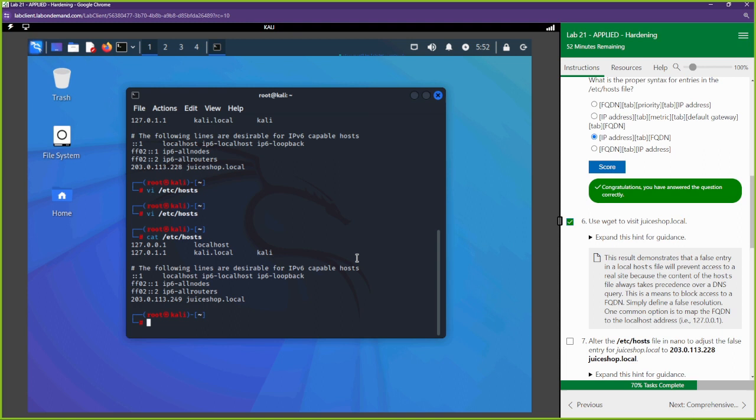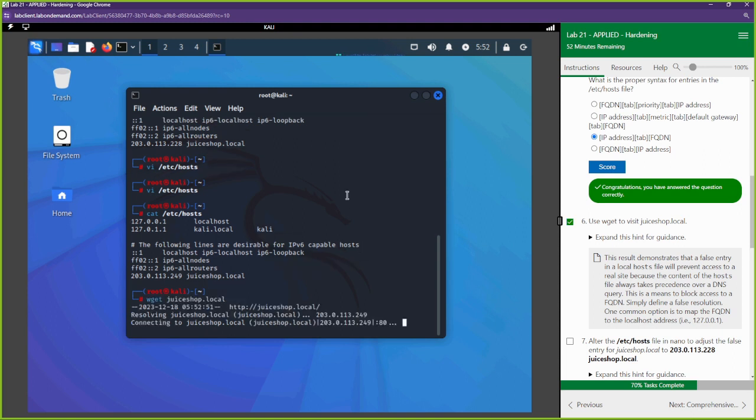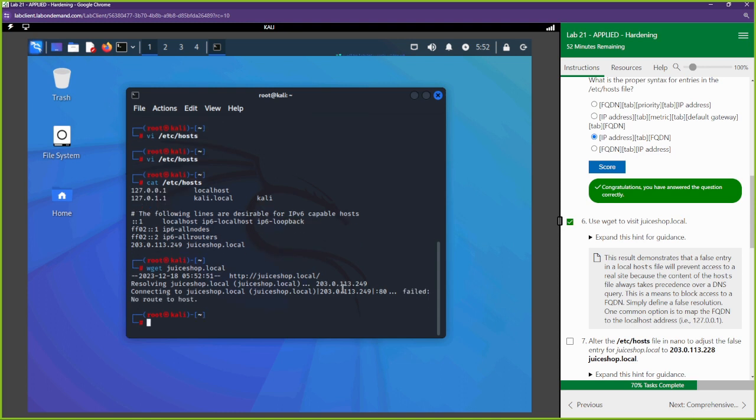All right, now we're going to use wget again to try to get that web page. This is not going to work. Why? Because it's not able to resolve that host. If you're not familiar with how DNS works, I highly recommend that you register for our Security Fundamentals Academy. When we're trying to go to juiceshop.local, we're looking in our /etc/hosts file. We're asking the hosts file for that IP address. Right now, there's a bad IP address in there that we gave it. This is not the correct IP. So that's why we're not able to wget that website anymore.